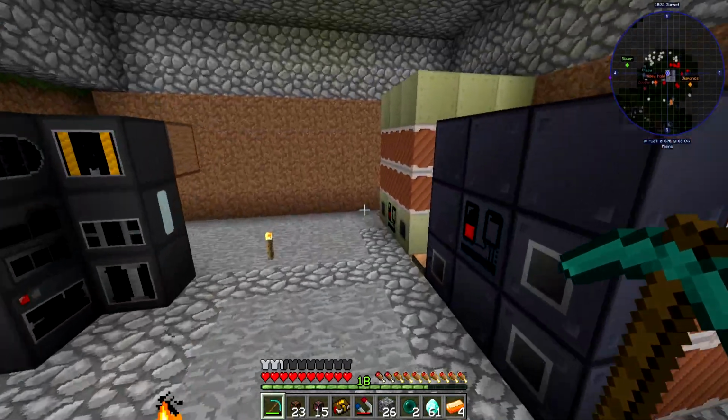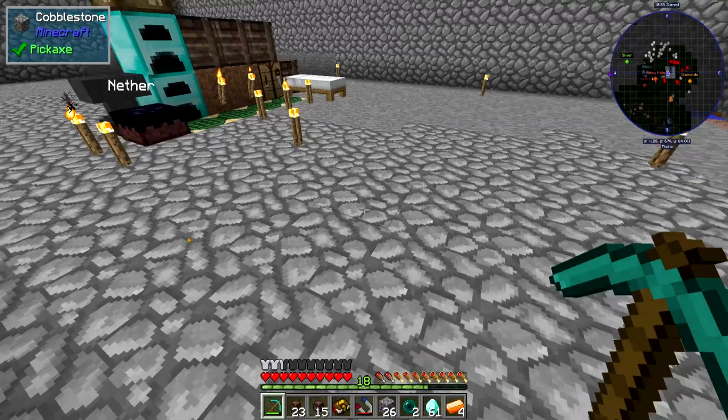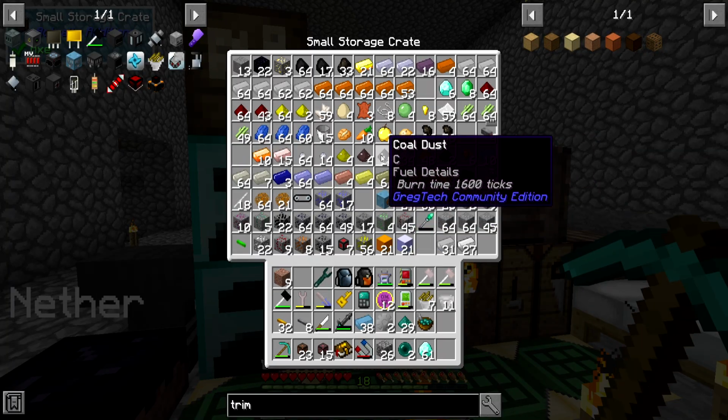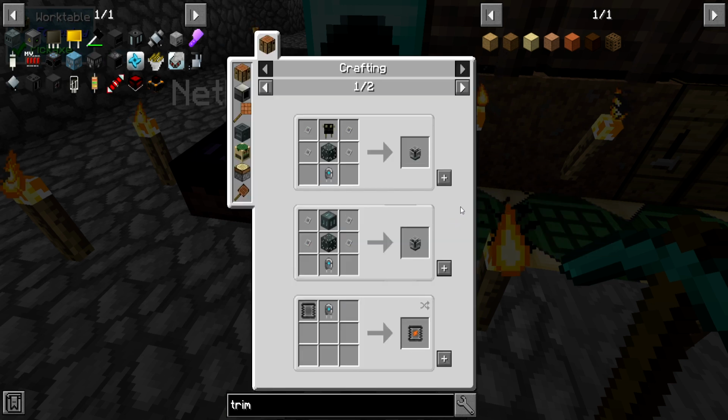I forgot to put in the other 2 ingots. Okay, that's fine. That will cook up while I take care of this. So we have our 2 energetic alloy here, and we should have some cold dust. There we go. Okay, double layers.